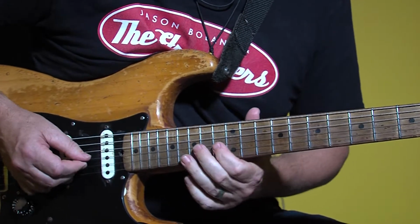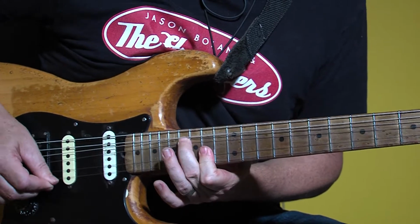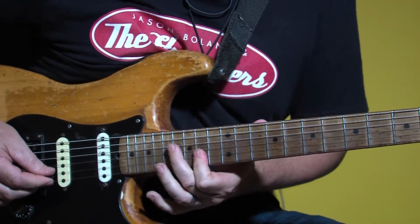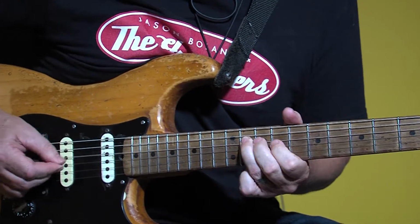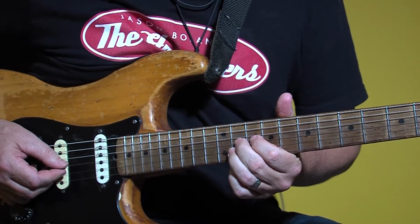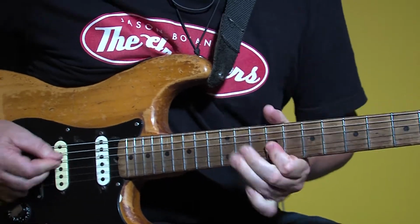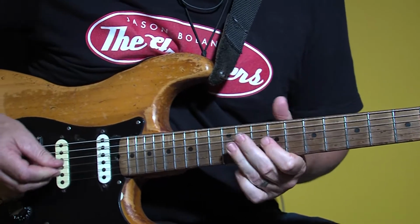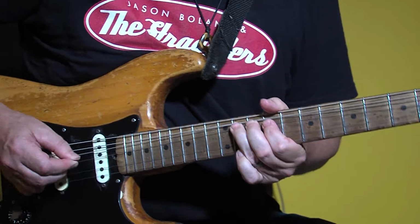Now when it goes up to the F, he goes F sharp. Back down to. And he throws in a little bit of the B string too. So from the beginning.